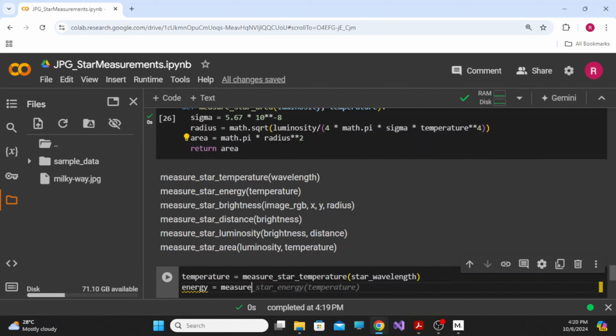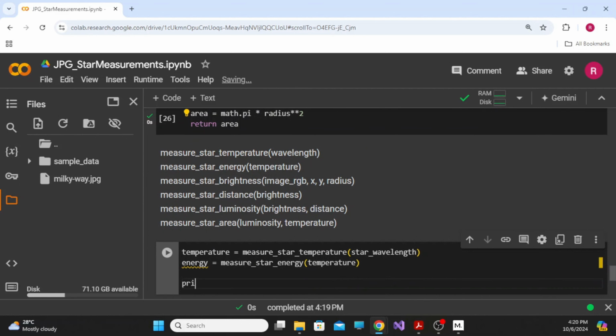The argument is the temperature that we've gotten from the equation before it. So print, of course, the temperature is in Kelvin, star temperature equals temperature K or Kelvin, star energy.